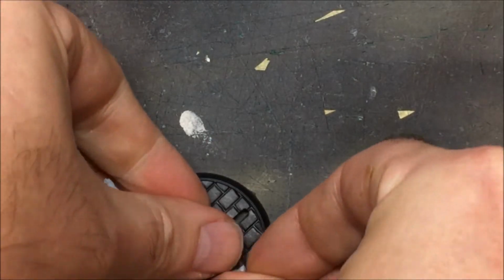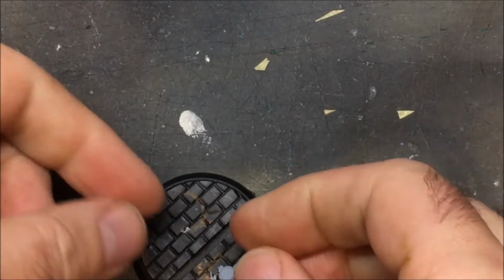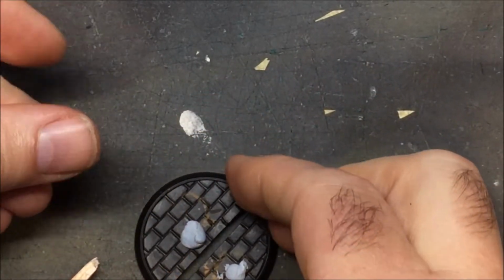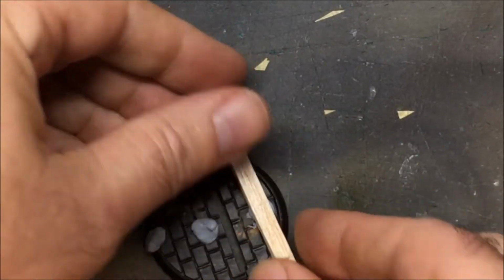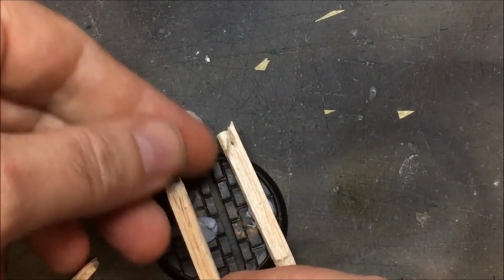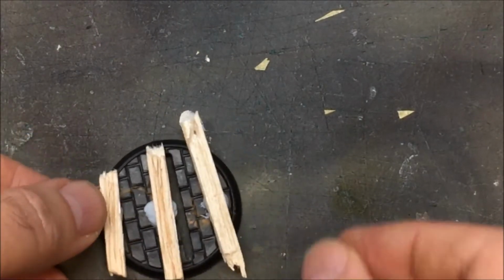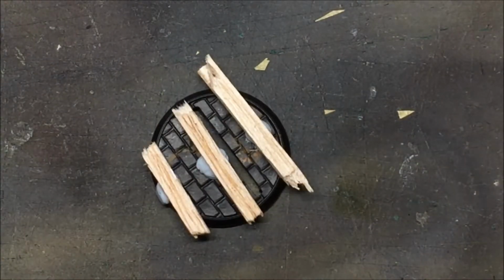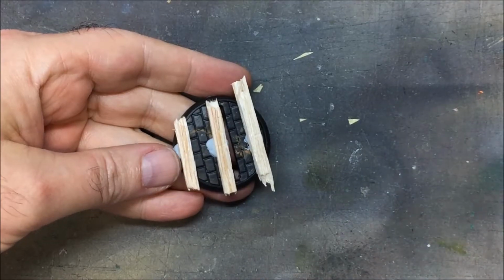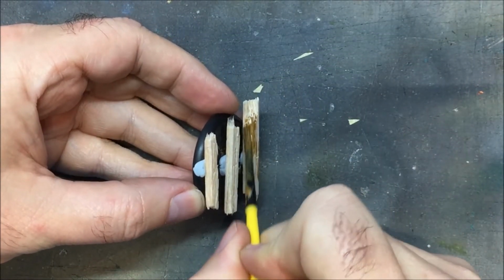Right, so the plan is to use a bit of blue tack to attach them to the base. I've got a couple of strips prepared, and we'll go straight on to the base coat in a minute. I'm not going to bother priming and we'll go straight onto the brown. So straight on with the base coat, no great technique here, just slap it on.